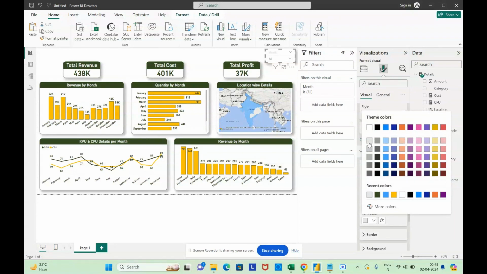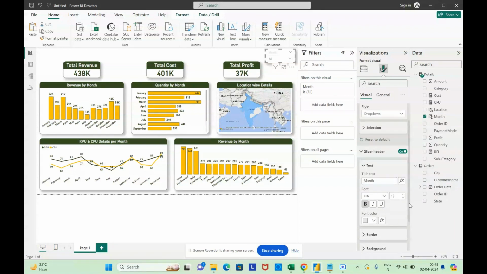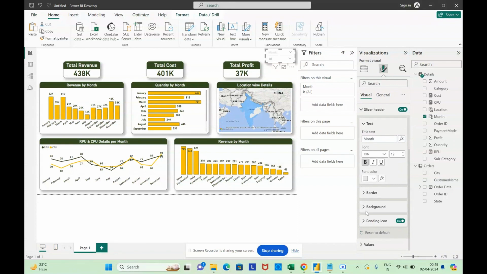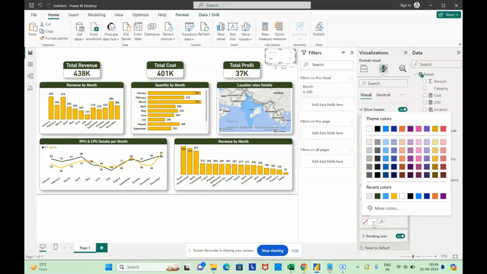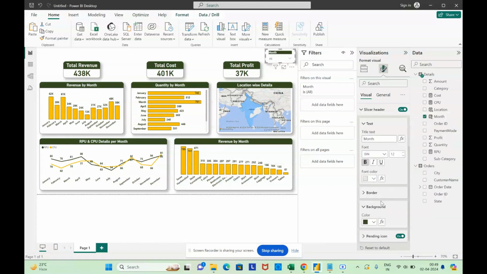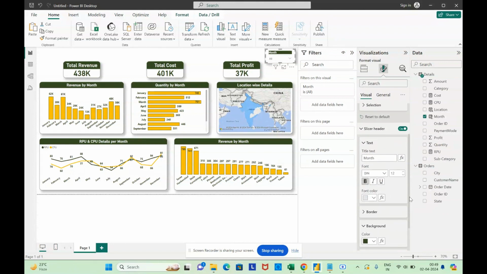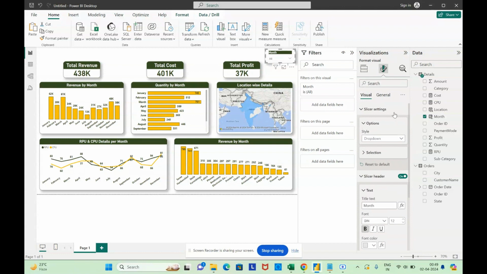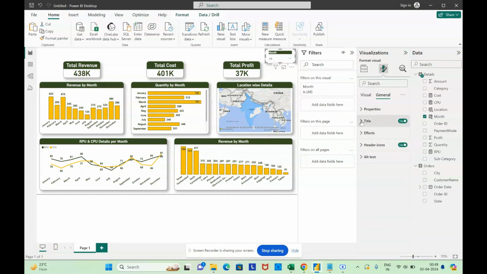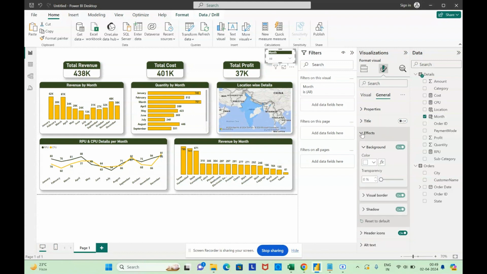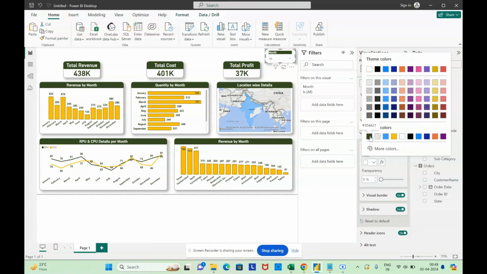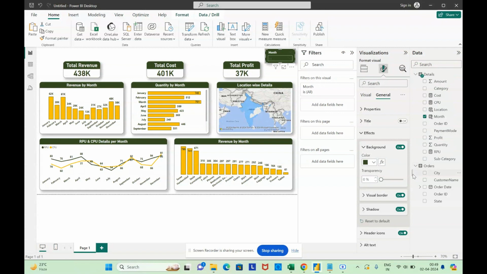Okay, so I have chosen gray for this. I need the background to be dark green, and in general, I don't need the titles. Title should be off, color should be dark green, and boom.